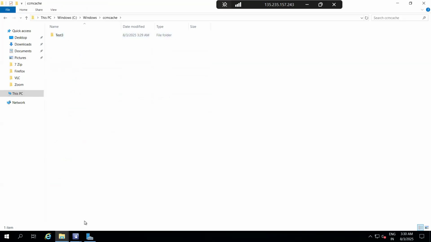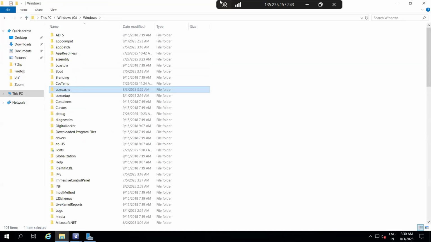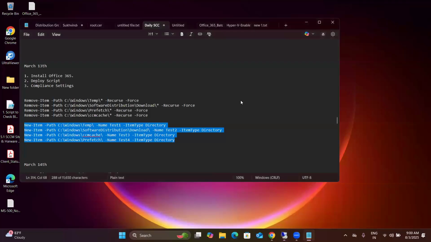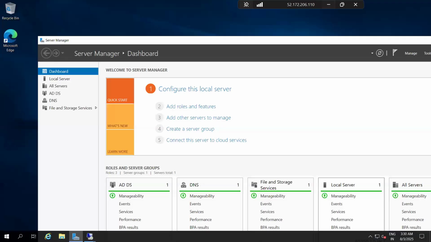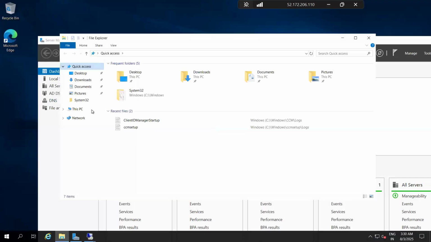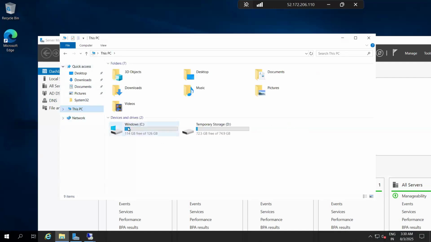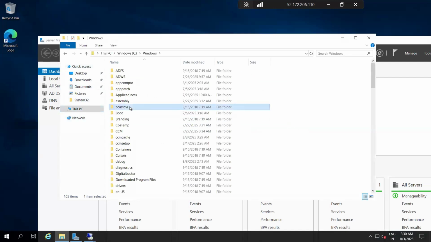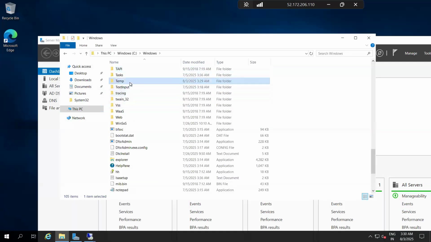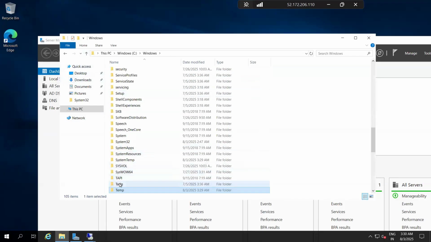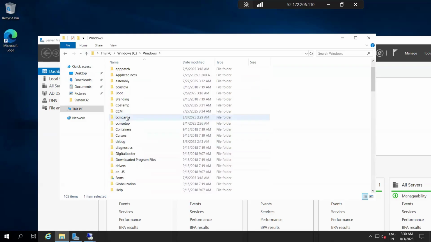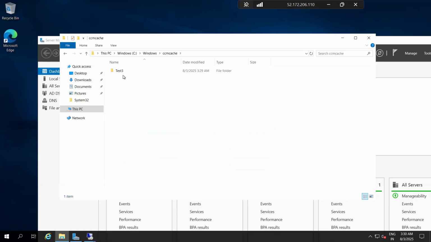And if you check on other devices also, see Windows, let's check in temp also. Test1 folder is there. CCM cache test1 would be there. Test3, sorry. We created it in CCM cache, right? CCM cache test3 folder would be there.